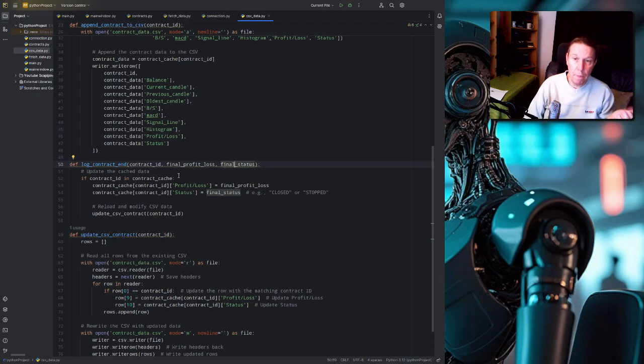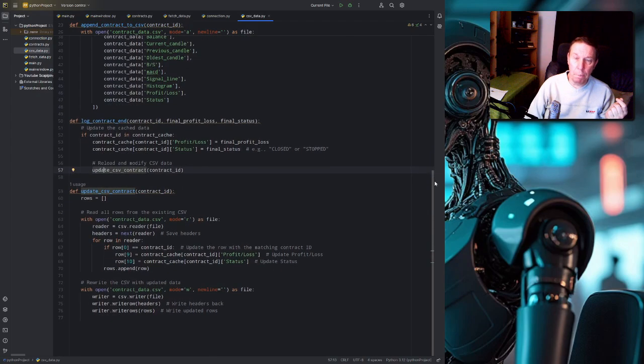Those two will be added to the cache. You see those two are right here. And then from this function, it goes to the updating of the contract. That's the final part of this file.